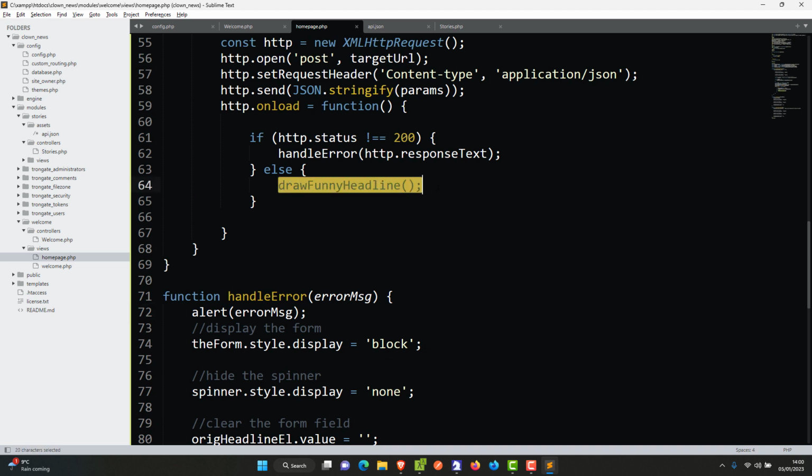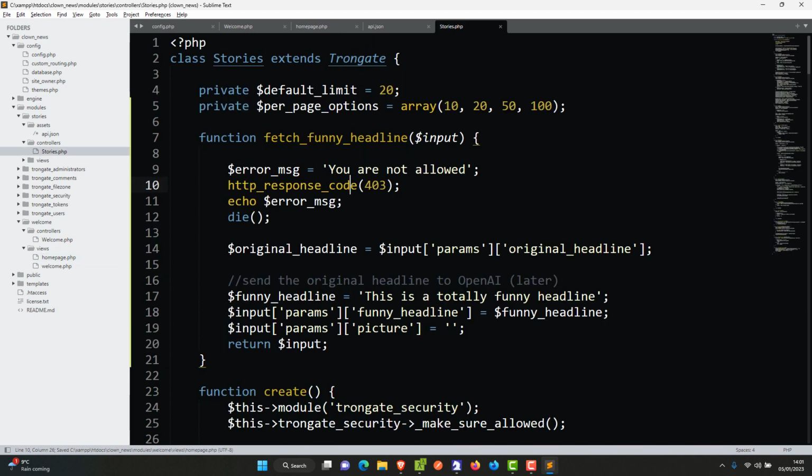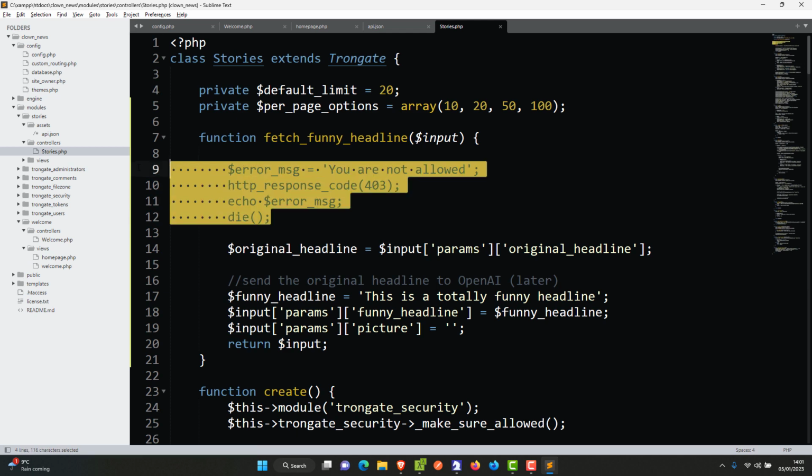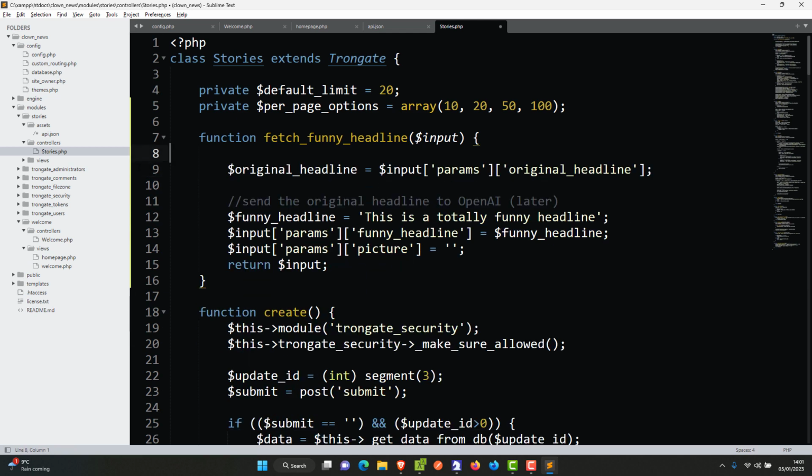Now let's deal with the business of drawing the funny headline. What I'm going to do with this is just pass in the HTTP response text. And by the way, let's take this stuff out. So we're all back to normal here, right? There we go.